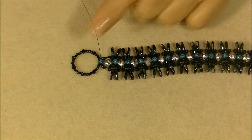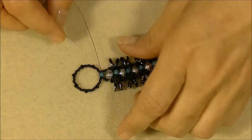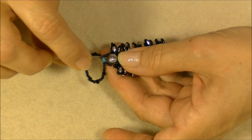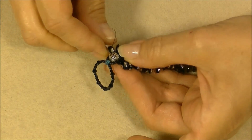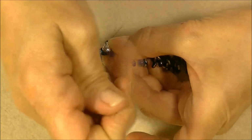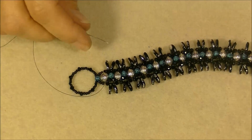Okay, so I have sewn around and secured my loop, and I'm coming out of my bead here after doing so, after coming out of my 4mm round. So now I'm just going to sew back down into the 3 little beads right underneath the 4mm round, the 3 little 11-ohs, and then back into the 8mm round. And we're going to do the exact same thing we did on the other side. We're going to sew through the beads in our units.